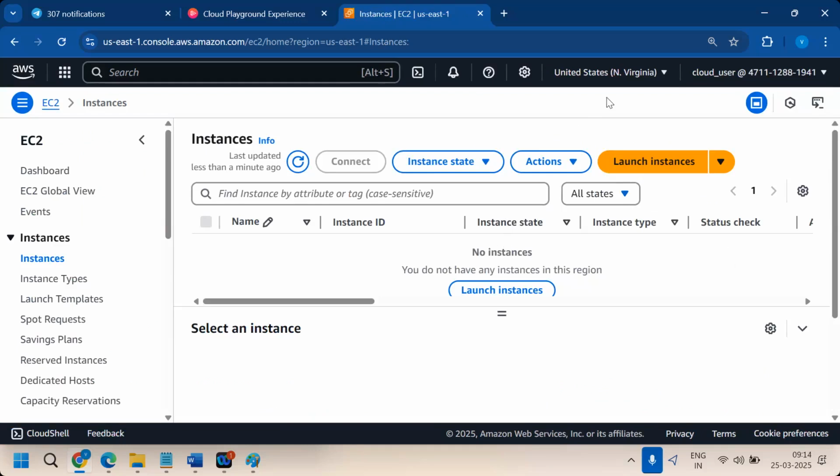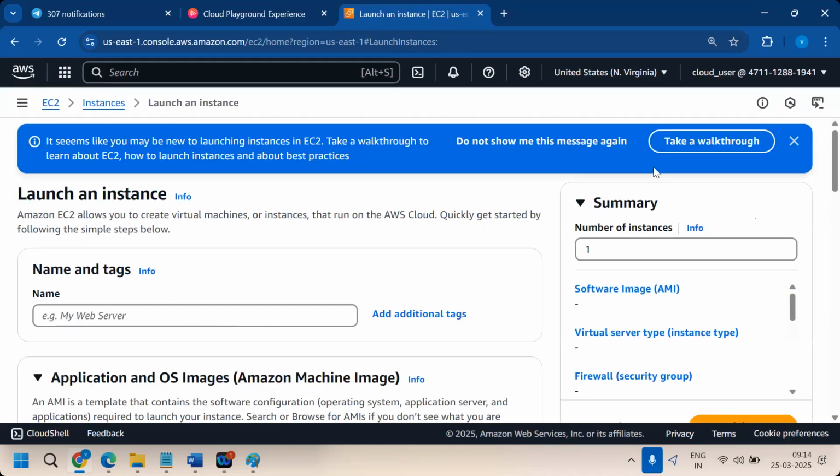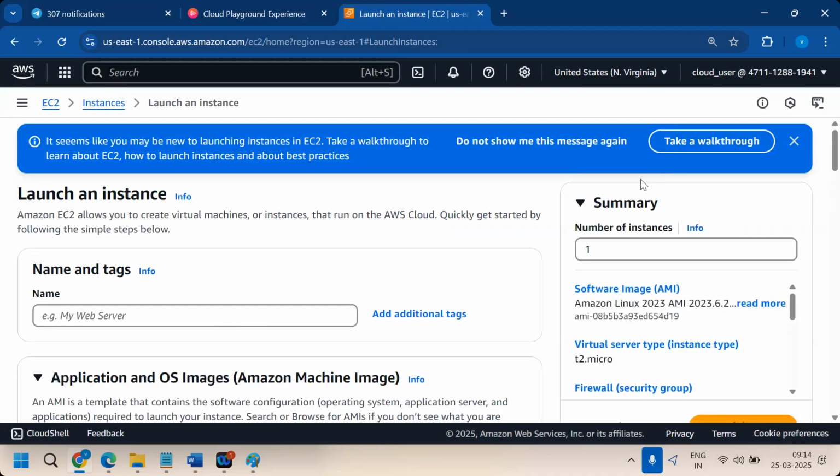Yeah, you can. Let me create an instance.